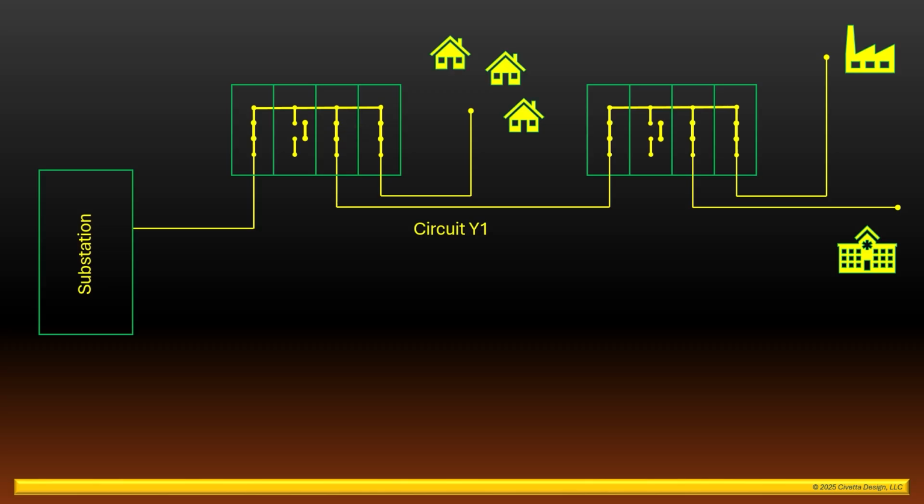Some newer switches are also equipped with a function called auto-sectionalizing, which is shown on the second switch on the right with the letter A. In the event of a fault on the system, say one caused by a vehicle accident, current sensors installed within the switch cabinet can detect the fault current on the affected branch and automatically open the related switch.